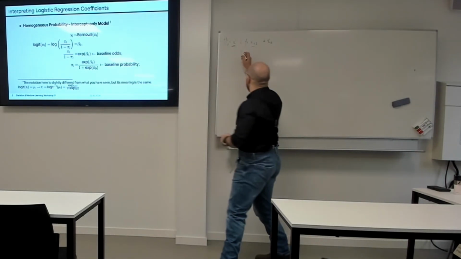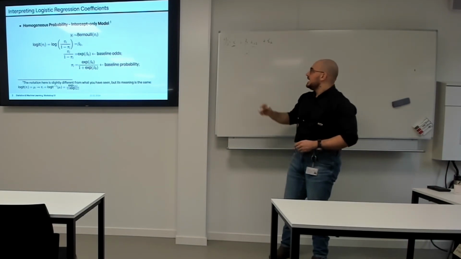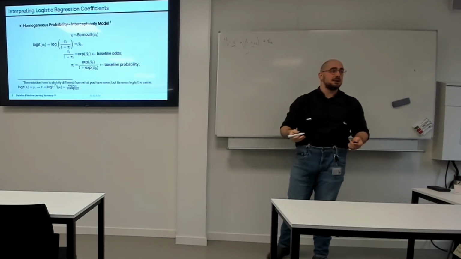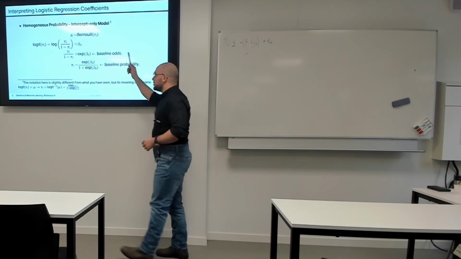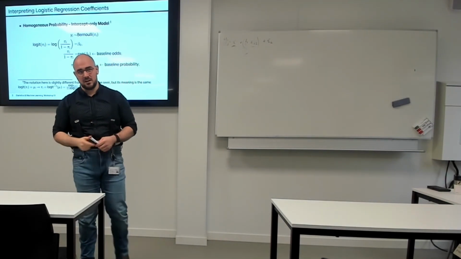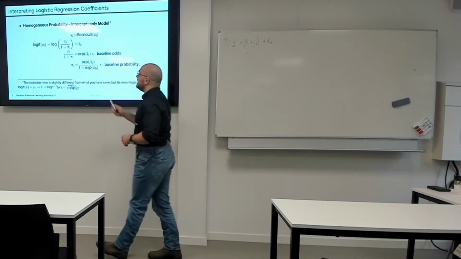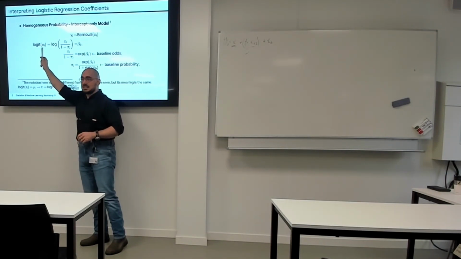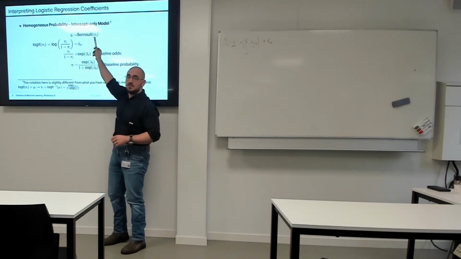And so that's why we have alpha plus beta x. This is a linear model, right? This would be different if I had alpha times beta x. That would be a multiplicative model. It wouldn't be linear anymore. And the thing about logistic regression is that it is linear on the log odds scale, also called the logistic scale or logit, but it is nonlinear on the probability scale.